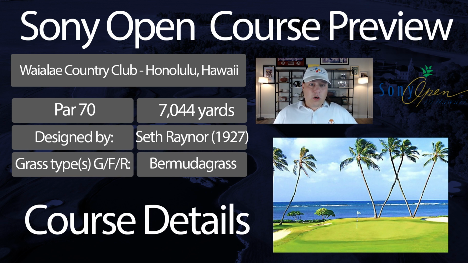When Cam Smith won, it ended up being an 11 under par victory, which is a huge outlier compared to the 20 plus under scores we've seen pretty much every other year. That was because it was windy every single day. You had a front going through there. There was one day where it was closer to 25 to 30 mile an hour winds.